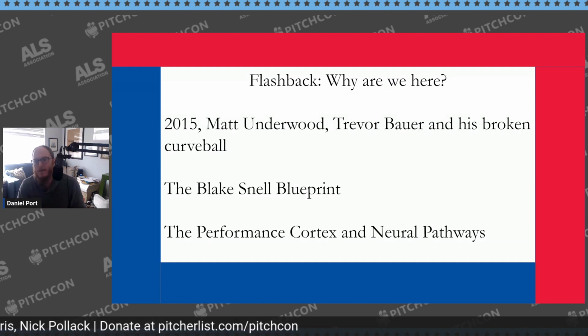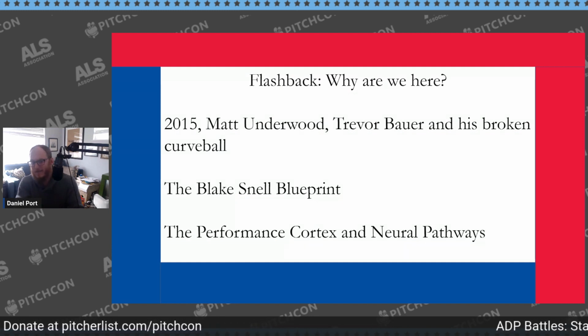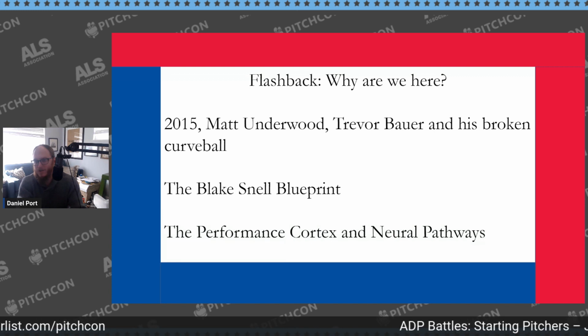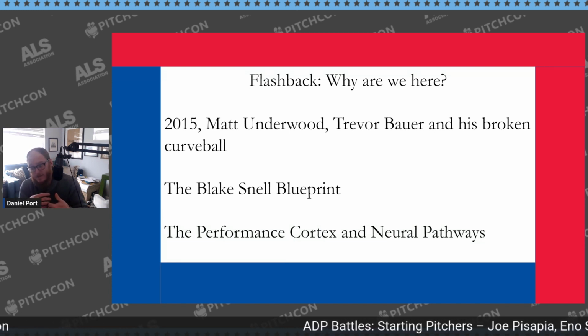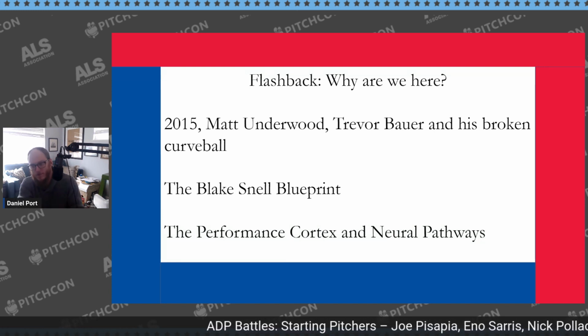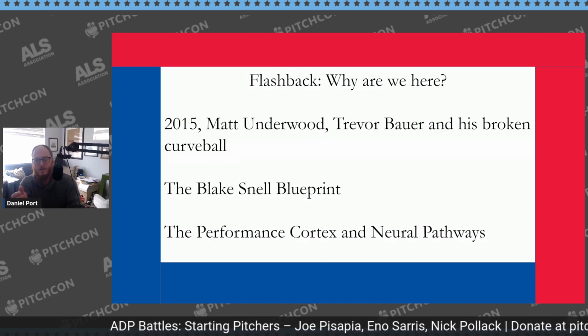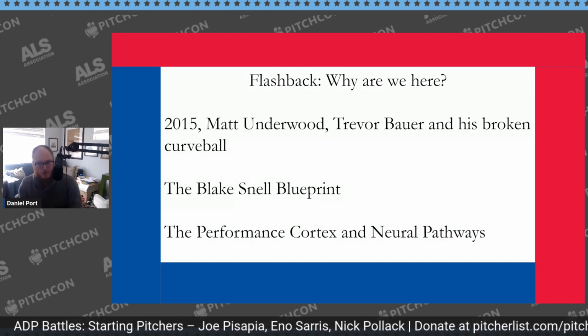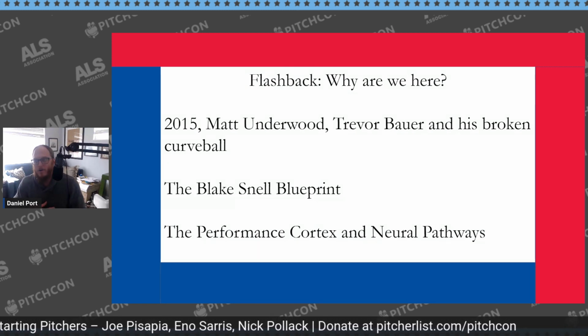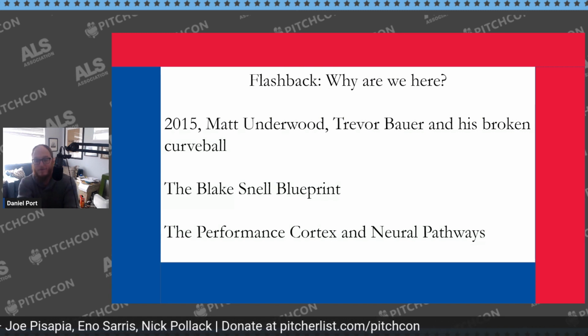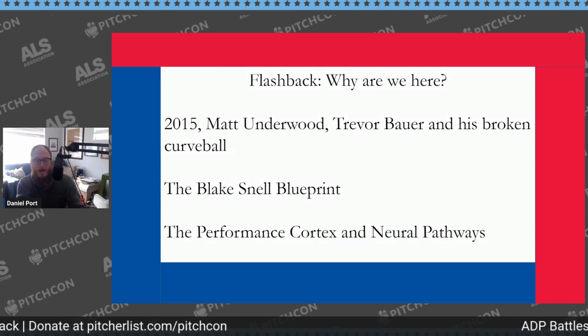So if you see the same pitch in the same spot enough times, eventually your brain doesn't bother asking you to make the decision as to whether or not it's a strike. It just tells you it's going to be a ball, right? If you've seen it go out of the zone enough, it's just going to create that shortcut. And the goal of the hitter in creating those neural pathways is to save himself those milliseconds that allow him to accurately react to the ball.